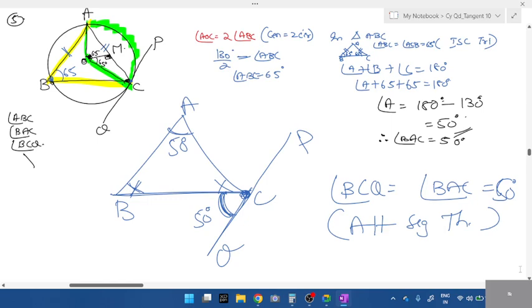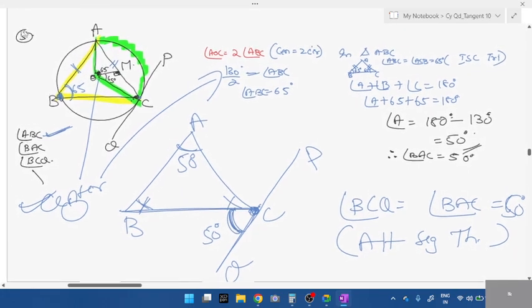Completed? All of you are done? Alternate segment. So go as per the question, students. They've asked ABC. Check where ABC is formed. It's formed in the circumference. And I told you whenever center O is given, definitely you can make use of angle of center is equal to twice circumference. If not, isosceles concept. For center, there are only two topics. You either use angle formed in the center or you can go with isosceles concept. Okay, next question.